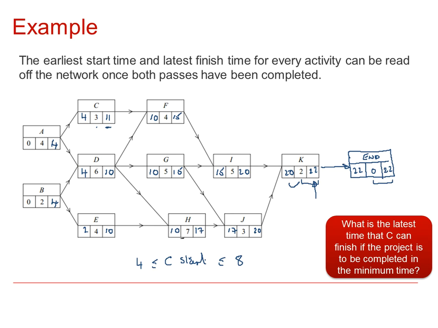However, if we looked at G, for example, you can see that G must start at time 10 because 10 plus 5 is 15. It's got to be finished by time 15, so there's no slack there. If it started at time 11, it would be overrunning, so therefore everything would then be delayed. I would be delayed. So G is an example of a critical activity. Now in the next video we'll look at that in more detail.